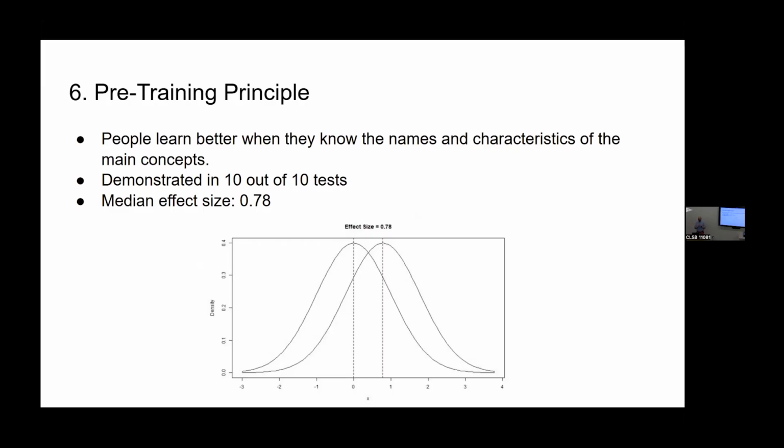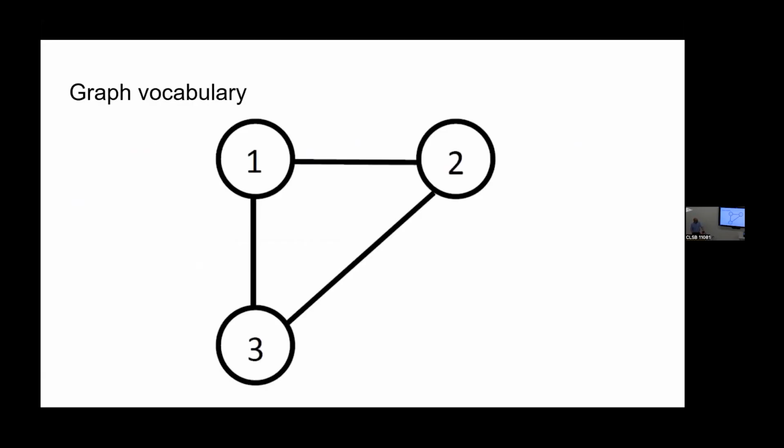So first, you give people the names and characteristics of the main concepts, and then you go on immediately afterwards into the bulk of the presentation. Not saying that you can't give people a few days advance notice, but that's not required. A way that I could have implemented this, I could have talked a little about graph vocabulary before diving into how to create this graph. I could have also given more contextual information, like I think Abby and Morgan were talking about. I could have said, okay, here's a node, just to make sure we're on the same page about this vocab. Here is an edge, before diving into my discussion of how to build a DNC graph from this.